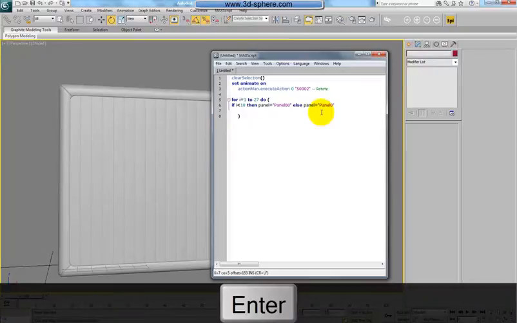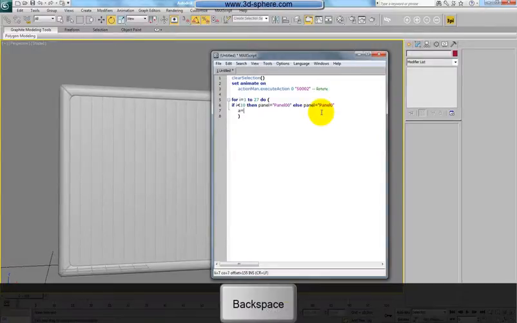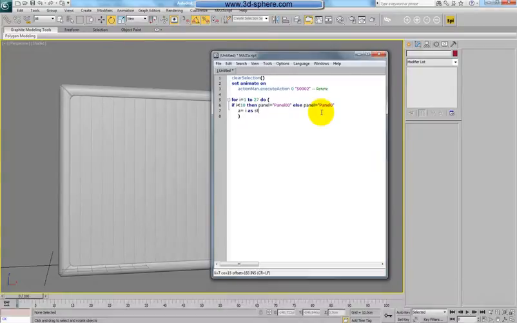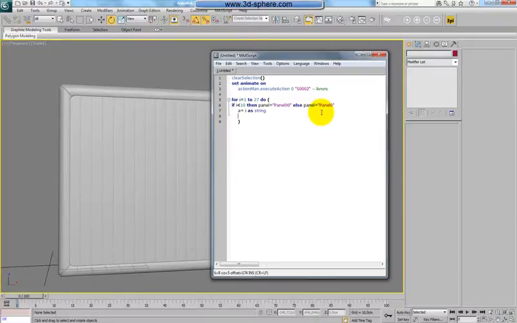Now I cannot use the e in the panel, so I need to convert the e to an a, which will be equal as a string. For some reason I cannot use the integer which represents the e inside the name, which is a string. Okay, as I said, it's a bit confusing, or can be confusing for someone like me. Anyway. Okay, so I have the name, I have the number.